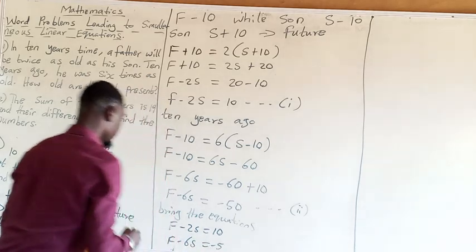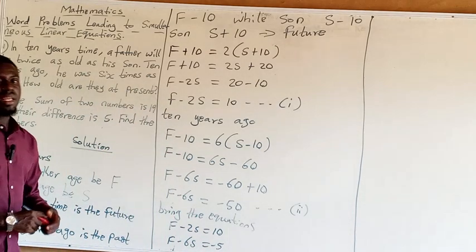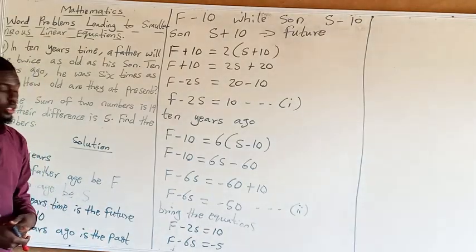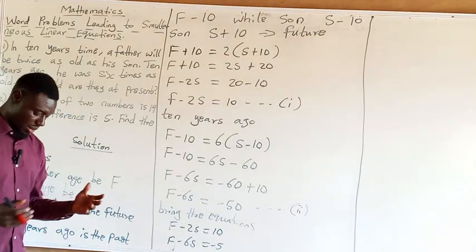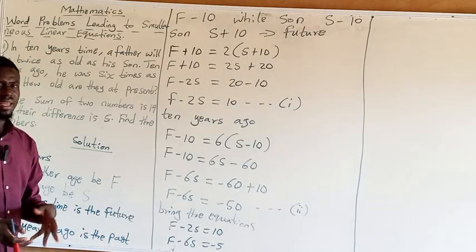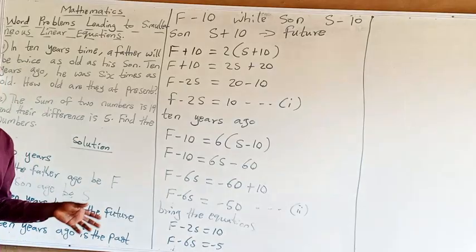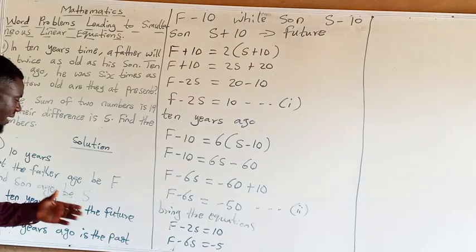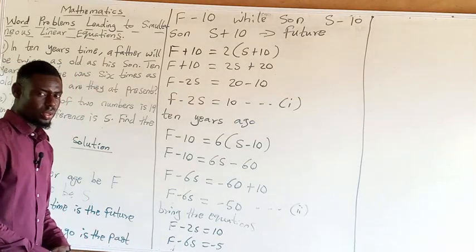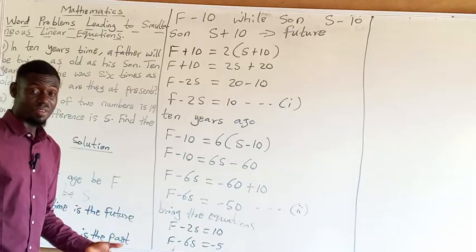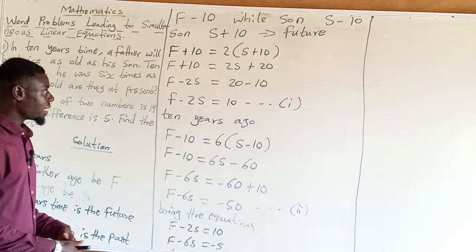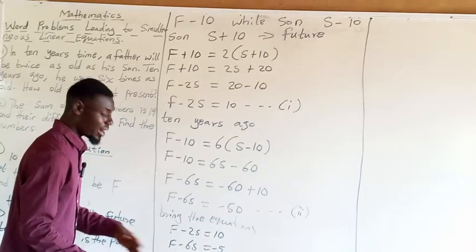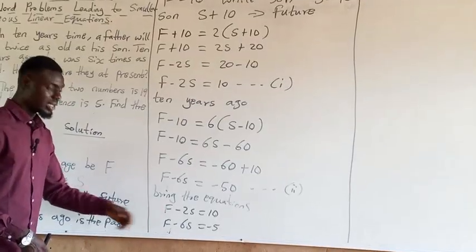minus 50. Now at this point in the equation, they did not ask us to use any of the methods. So at this point we can use elimination method or substitution method. You remember I've taught you substitution method and elimination method. So any of the methods you want to use is okay. You get your answer. So at this point now, I can decide to use elimination method to get it easier. If you are familiar with your substitution method, no problem. Now one of the reasons why I want to use elimination method is because F and F, they have the same coefficient. This is 1, this is 1.